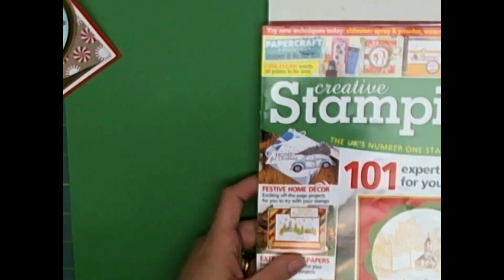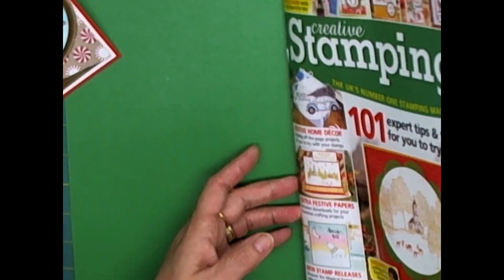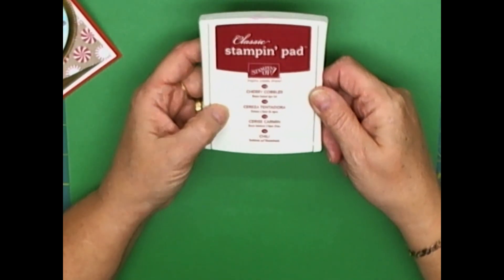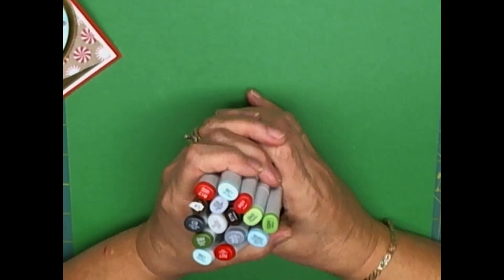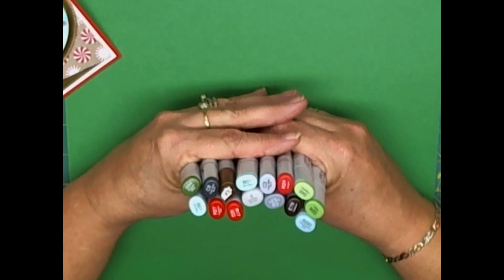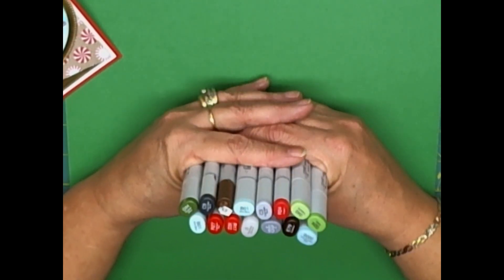If you've never purchased one of these magazines, it's really worth your dollar — you get the stamps plus a whole bunch of paper included. Now, another thing I've used is the Stampin' Up stamping pad in Cherry Cobbler, and Memento Tuxedo Black ink to ink up the stamp. I used Copic markers, and just a note: they are going up 40% as of January 1st, 2019, so get out there and get some. They're not cheap as it is, and you're going to see a lot of people converting to other alcohol markers.